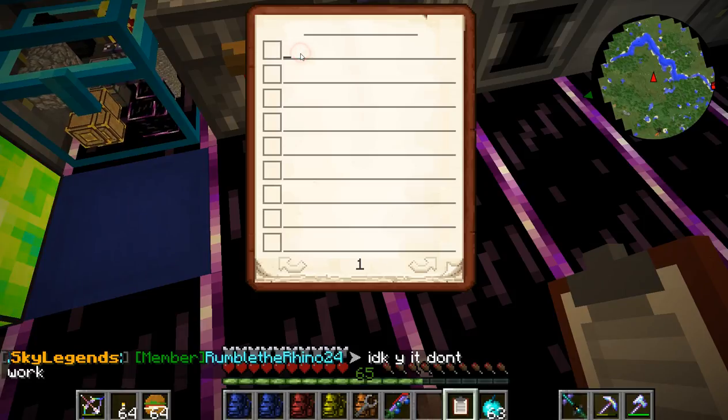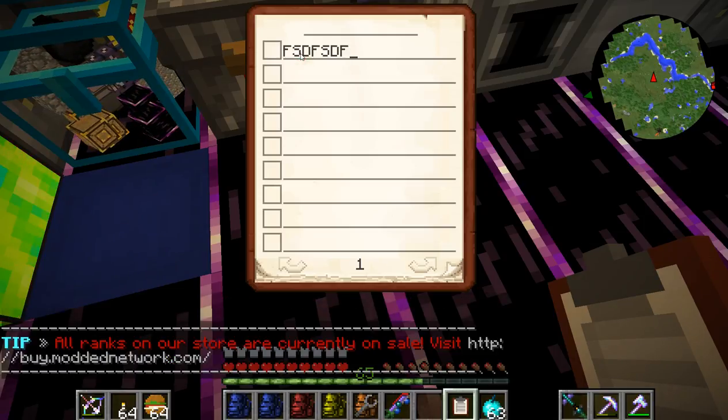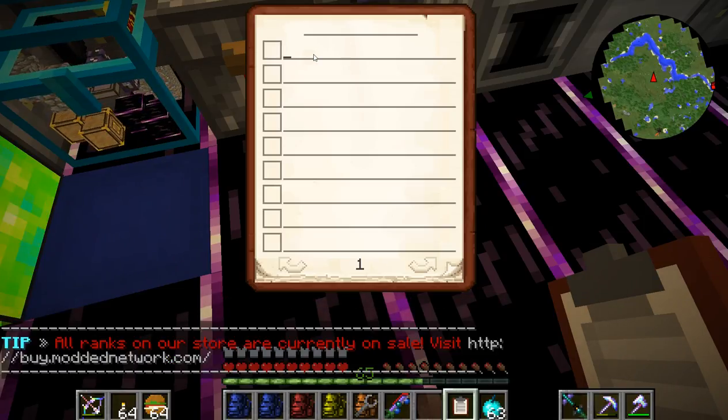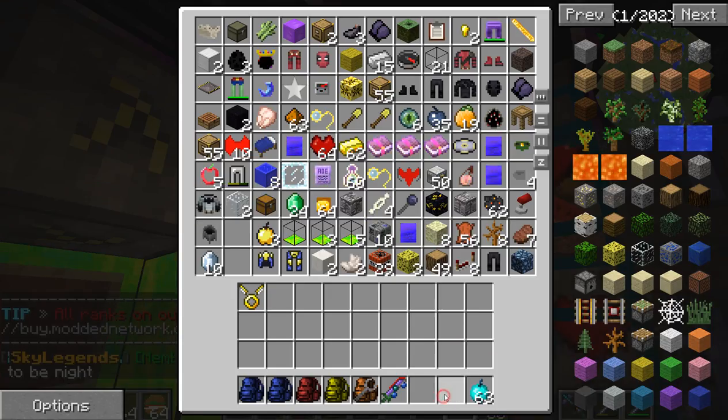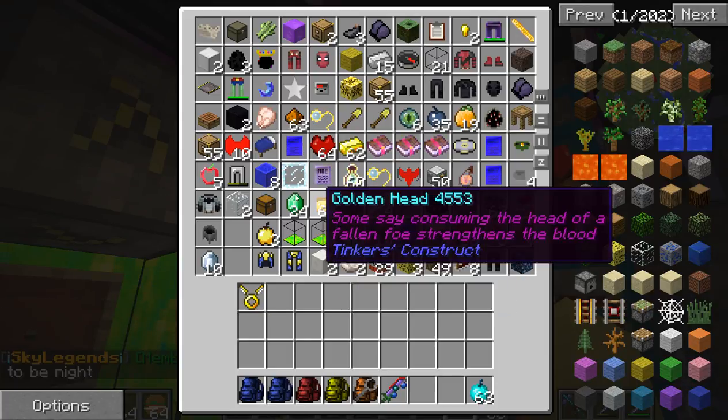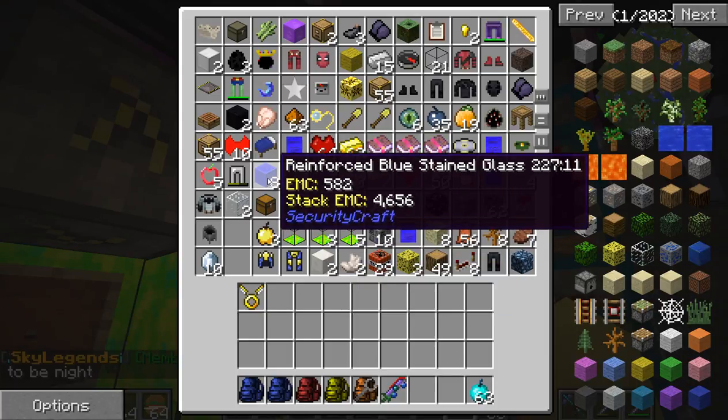Cupcake. Paxton, stop kicking my chair. I'm not kicking it. Well, you're doing something that's pushing on my chair. Okay, I don't know what to do, guys. I don't know what to say.